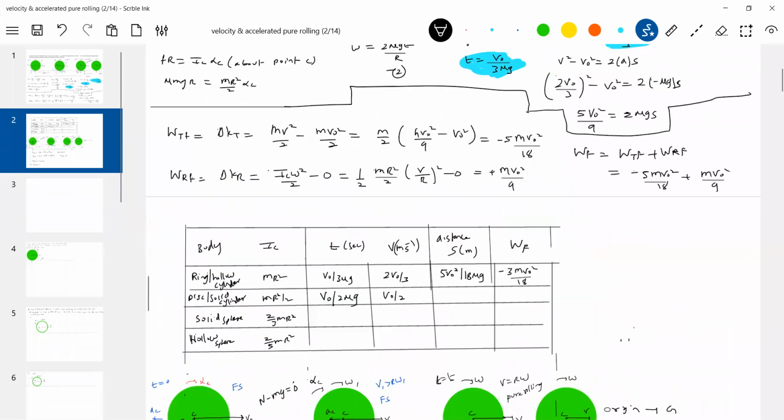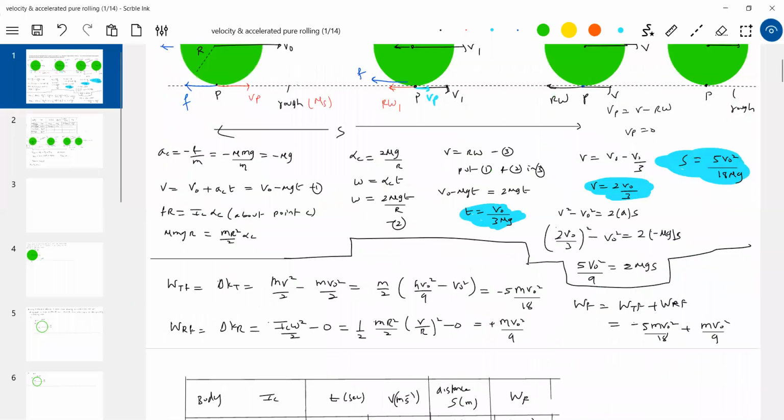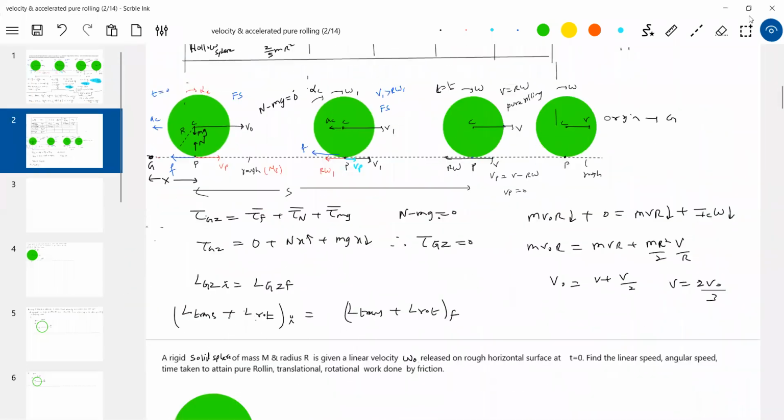If you go for the first method, you should be very good at predicting the direction of friction. For that, you should look at the velocity of point P. You should calculate the velocity of point P. The friction will act opposite to relative motion, opposite to velocity of point P. So friction will act backwards. But here, nothing to do. I didn't bother about friction. I'll check the final velocity. Final velocity is less than initial velocity. So therefore, friction will act backward. Problem solved. Once I know v, I can find the time taken.